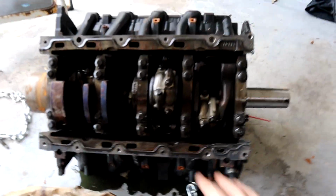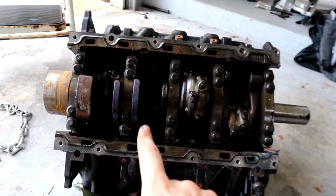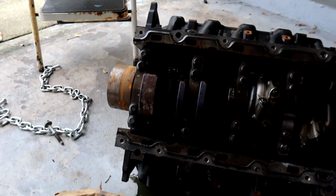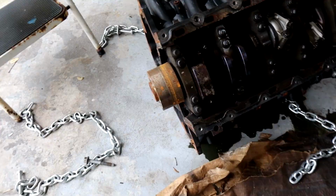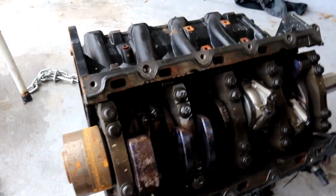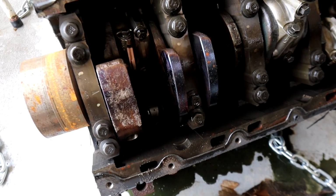I already see it. Whenever the crank snaps on these, it's because they get so hot. I think it has something to do with the wiring harness being frayed, causing the injectors in the rear to send way more fuel than they should, upping all the pressure and bluing the crank. The metal is blued whenever it gets super, super hot, but you have to get really hot to get blue, which means we have a snapped crankshaft. Yippee! That's crazy. I wasn't expecting that, because I could still turn the engine over a bit.